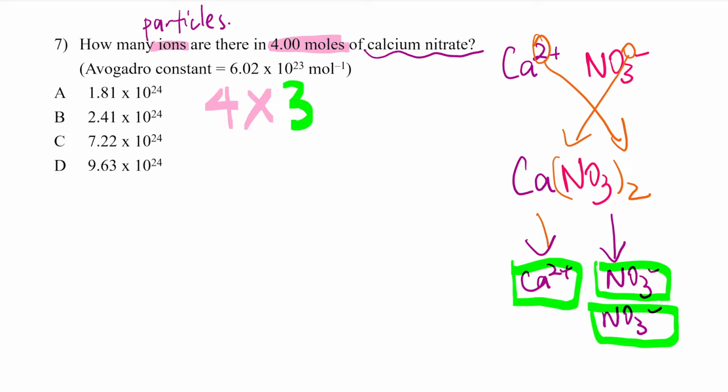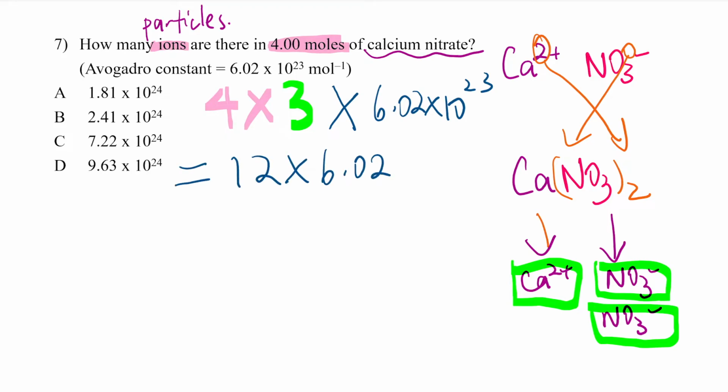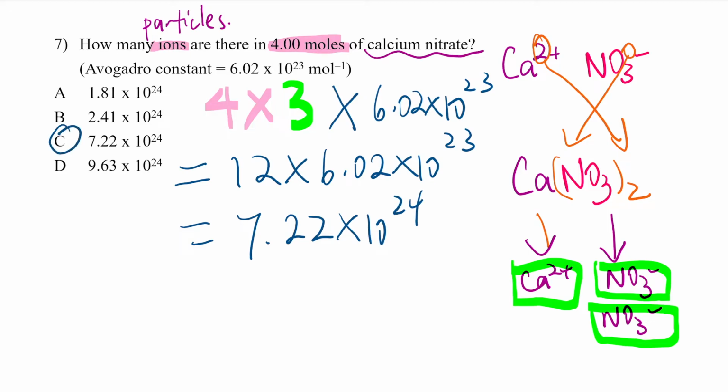Let's just say that. And then after you find the number of moles of the ions here, then you're asking you to find the particles. So just times it by L. So times by 6.02 times 10 to the power 23. Okay. So it's going to be 12 times 6.02 times 10 to the power 23. And I think, oh yes, 7.22 times 10 to the power 24. So I'm just cheating. I'm just looking at the answers and getting it, but you can use your calculator to double check by yourselves. All right, but this is how you do these steps.